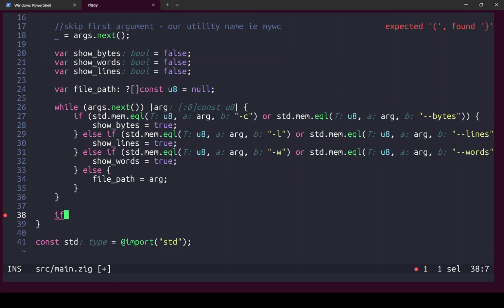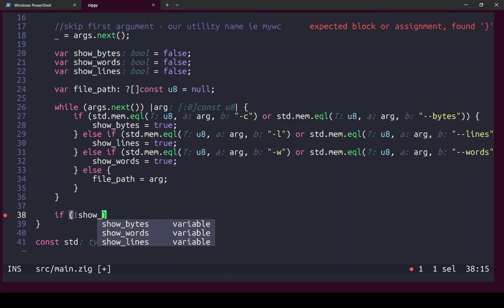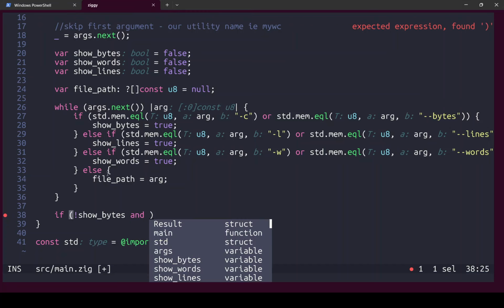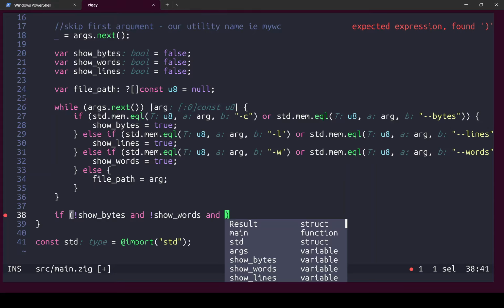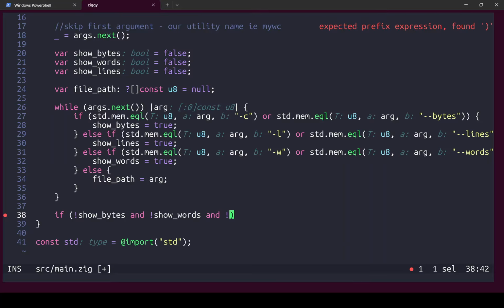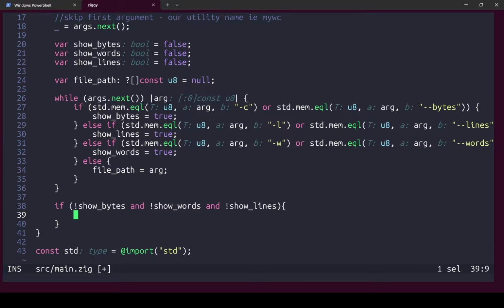Okay, if not show_bytes and not show_words. So this is the case where the user had just invoked the word count utility by passing the file name. So in this case we want to make sure we turn on show_bytes, show_words and show_lines. If those switches are not passed, by default they will be false.